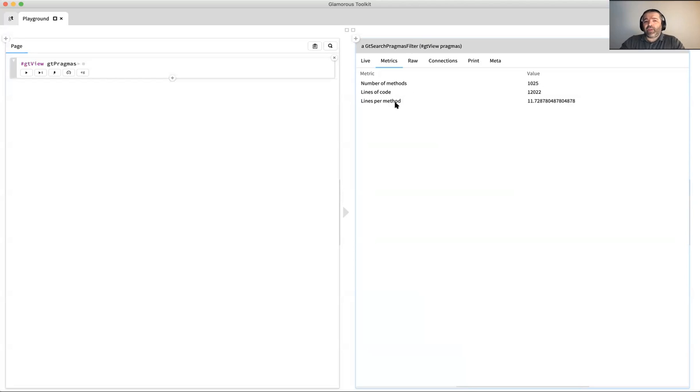They're so tiny that if I look here at the lines per method, I have 11.7 on the average. Now, if I take away the first two lines, it means that basically I'm writing less than 10 lines per extension on average. So this becomes interesting because the idea here is that, economically, to make this idea of moldable development feasible at all, the cost of a custom tool must be very, very small. And that's exactly what you're seeing here.